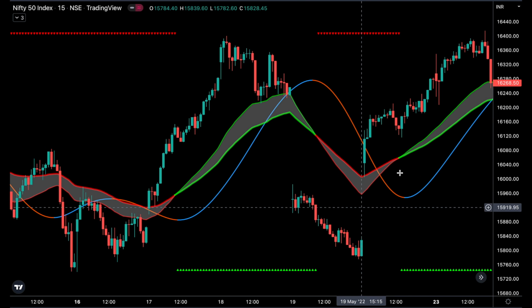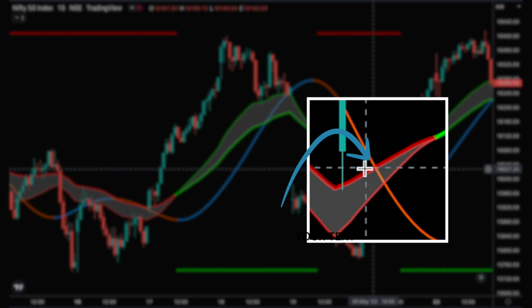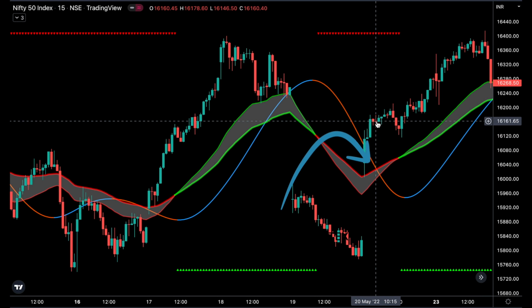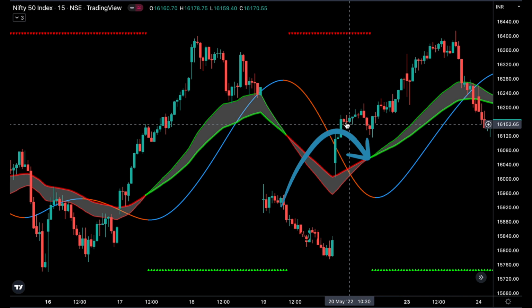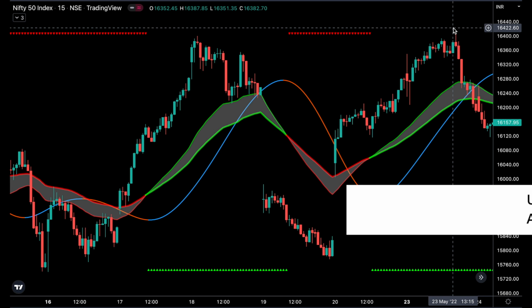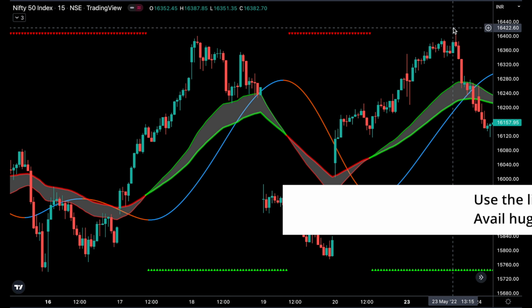Let's take a look over here. The top part of this curve again crosses above the orange line. That's here. And then we get a huge up move. So this is the basic idea behind this strategy. Okay, these indicators are available freely on TradingView. This is just a strategy that I have devised using these freely available indicators.